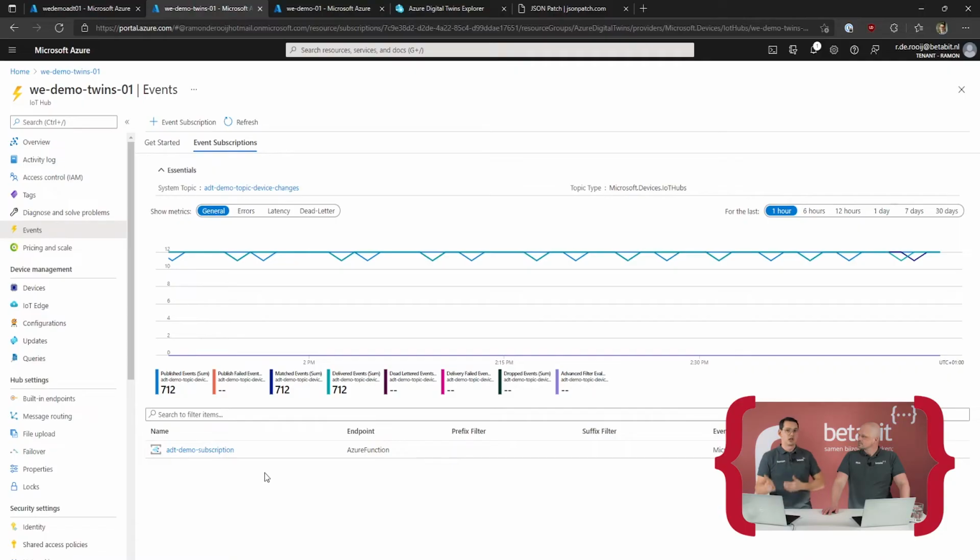In this case, I set up a subscription with eventing just for the telemetry messages coming in. But of course, you can also use the same mechanism for creation of devices and deletion of devices. So when you add something to your IoT Hub, you automatically also create an instance in your digital twin, or vice versa. So that's what I've set up.